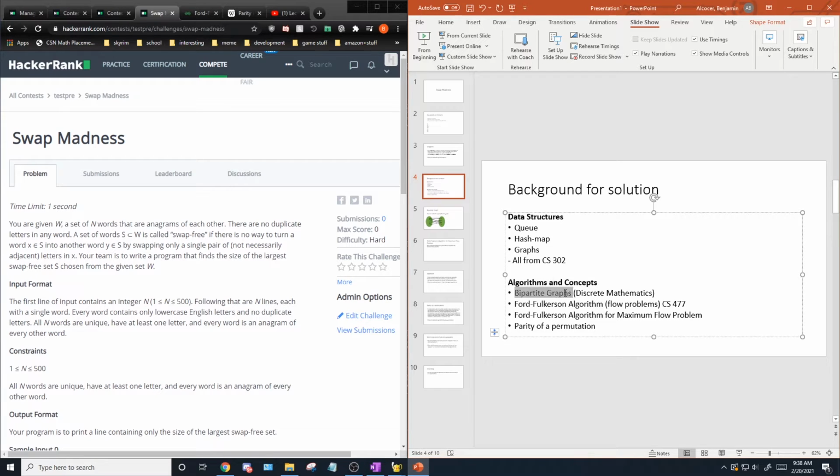For the solution, we need to know about bipartite graphs from discrete mathematics, Ford-Fulkerson algorithm for flow problems from CS 477, Ford-Fulkerson algorithm for the maximum flow problem, so you're just applying it to the maximum flow problem, and the parity of a permutation.